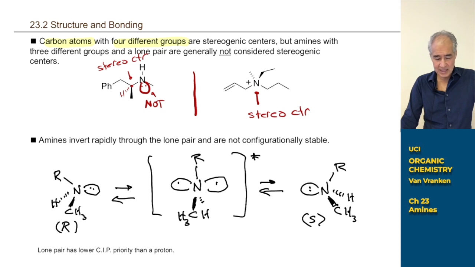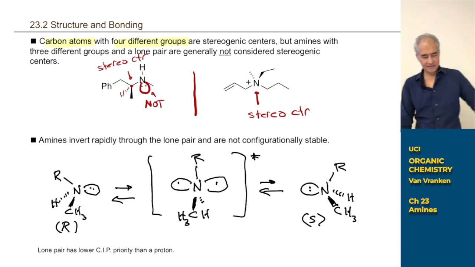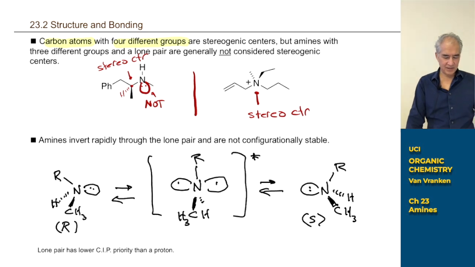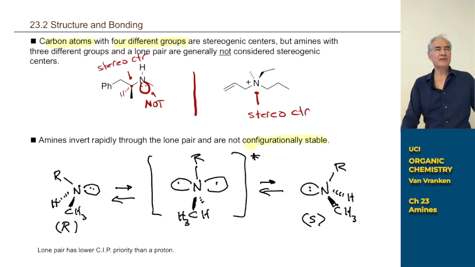So you'll see nitrogens that look like a stereogenic center, but when I ask you on my exams to clearly indicate stereochemistry and the presence of stereoisomers, you don't have to assign dashes and wedges to amine nitrogens because we don't consider them to be stereogenic centers. And the lingo that we use is we say they are not configurationally stable. So if you have an R configuration, you immediately have a mixture of R and S because zillions of times a second they're inverting back and forth.